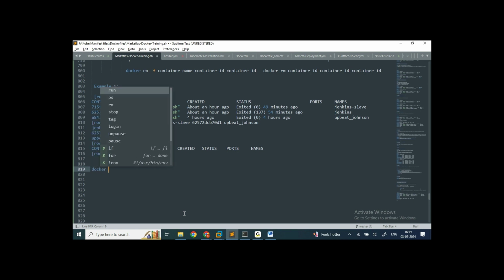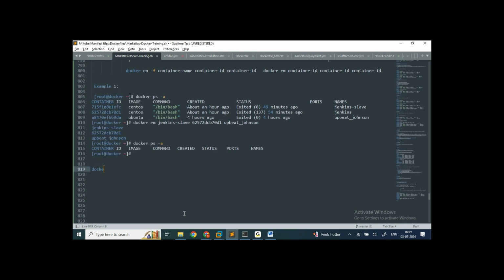Example 2, for what? To delete a container forcefully. Docker ps -a. Now let me create containers: docker run -itd, image name CentOS, /bin/bash. Now I'm creating.